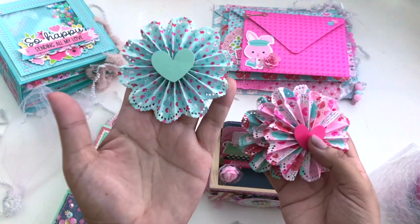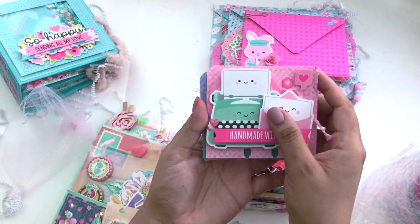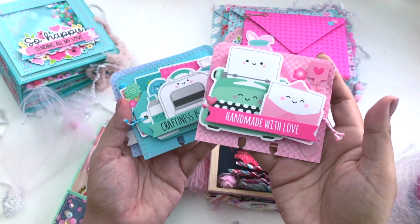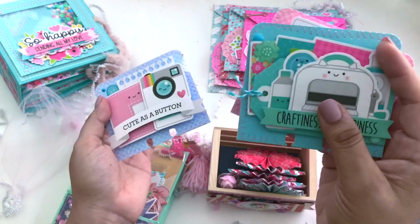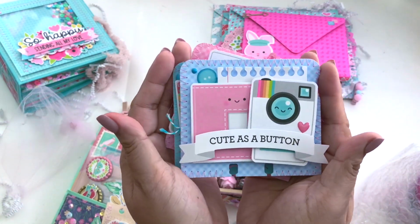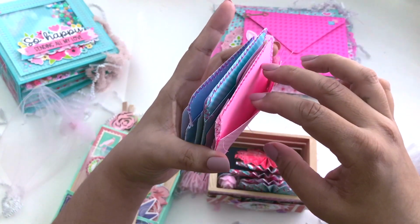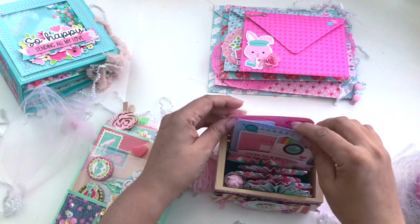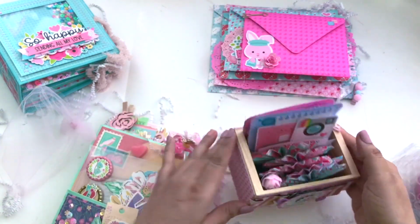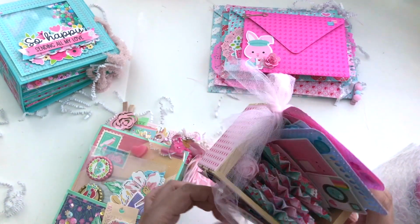Ooh, look at this blue. I love your style of crafting. It's so cute. And then she has memory dex cards in here. Look at that pink. And then this one, a blue style. That one's more teal. And then this one's blue with pink. I just love it. Thank you so much. I wonder if you have your information back here. No information, but they do have pockets. I just love that. I didn't notice that. So I love how she put this in this little wood case. Oh, so cute. How cute is that? Wow, I love this. So pretty.